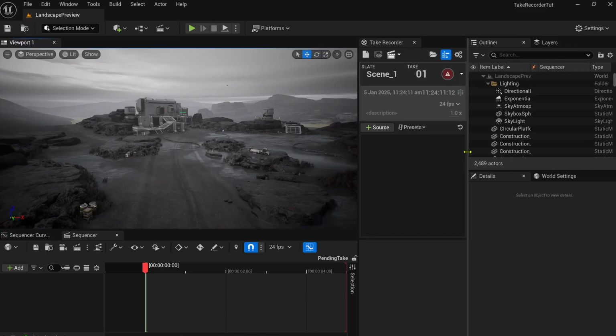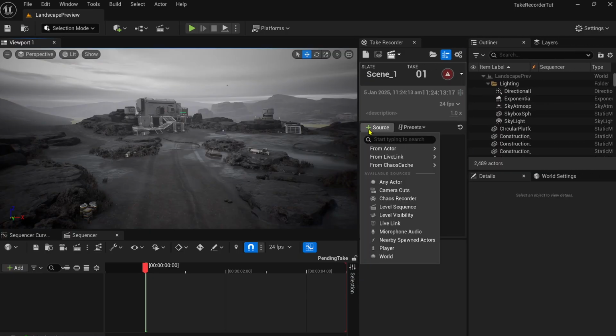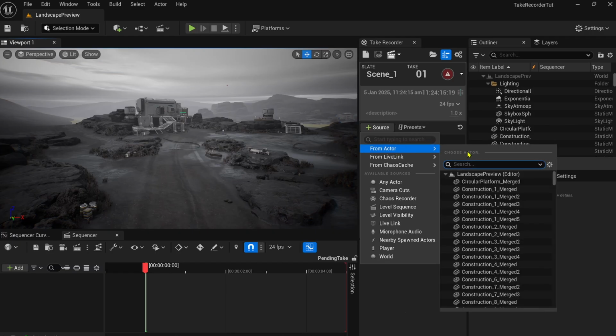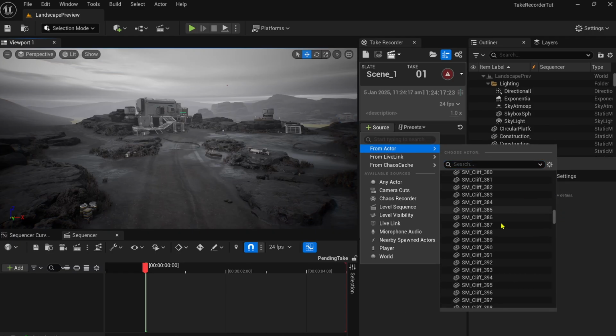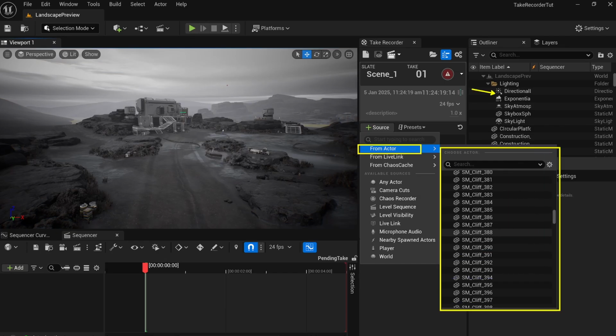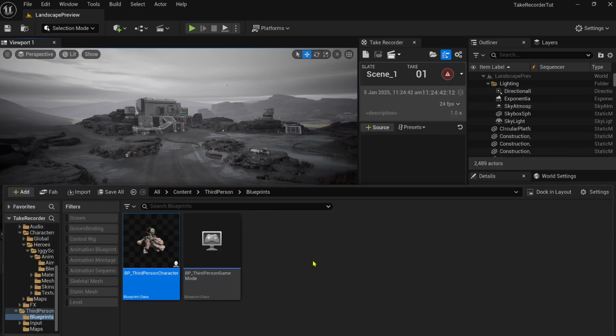First, let's add the actor you want to record. You can either click on plus Source in Take Recorder or drag and drop the actor directly from the outliner. However, you notice something. Our character isn't spawned yet, which makes it tricky to grab the correct actor for recording, right? To fix that and have more control, start by dragging the blueprint character directly into the scene. For this example, there's no need for a player start actor.